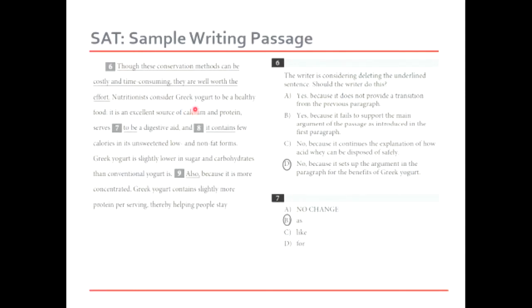And if you think that there needs to be parallelism in the sentence and there was already "to be" mentioned over here, keep in mind that this "to be" is before the colon, right? So in that case, parallelism is not required for this "to be" over here. So we need to replace it with a word that makes more sense. So this is the right answer, 7B.